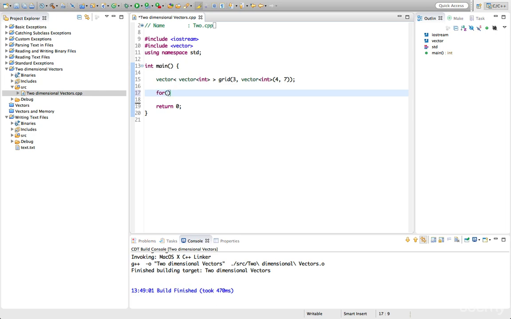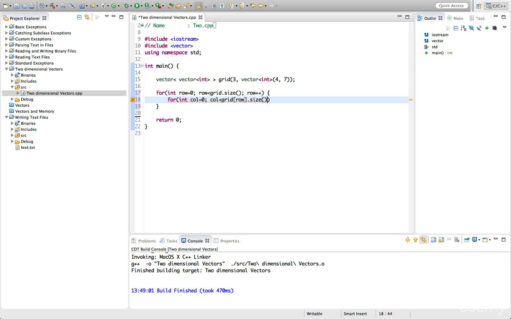So we can iterate through this vector like a 2D array. Let's say for int, and we'll iterate first through the rows, and then for each row we'll iterate through the columns. Let's say for int row equals 0, row less than grid dot size, row plus plus, and then for int col equals 0, col less than grid, and now let's use the row index to get a particular row like this.